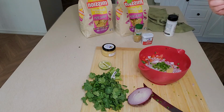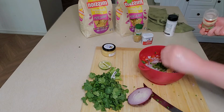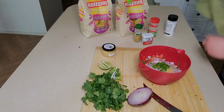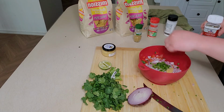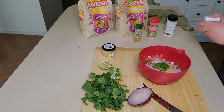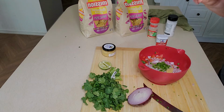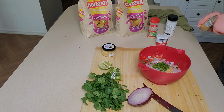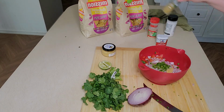All right, so we're gonna do a pinch of garlic powder. A pinch of pepper. And a pinch of cumin. I've never added cumin before, so this is my first time. Obviously, if you don't like any of this stuff, leave it out.